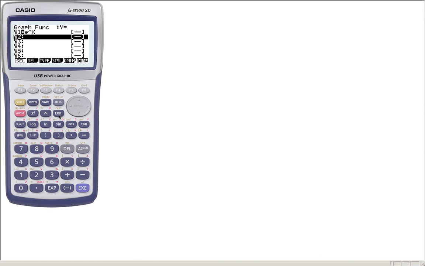Let's say you want to sketch x upon x minus 1. So first let me delete this. So let's say x upon x minus 1, press the fraction part. Okay, before that, maybe in the calculator, if you press this one, you'll get like a fraction. But here in this particular emulator, I'm not able to get that. So what I'll do is, let's say x divided by bracket x minus 1, close the bracket, execute, and then draw. So you can see that this rational function is sketched here, right, in this particular window.